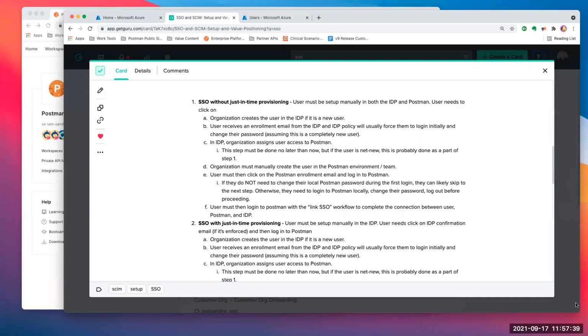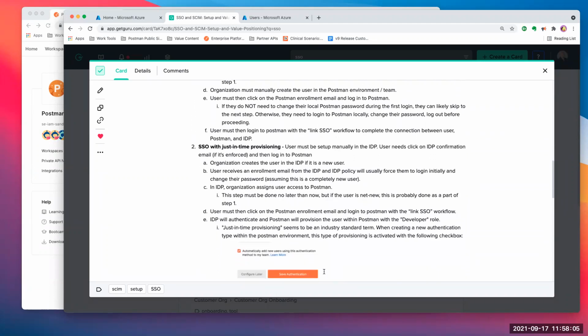Now that eliminates steps, but the devil's in the details, because what it eliminates is all the wait time. Every time there's a human involved, someone else has got to wait for the next step to happen before they can do what they need to do. Provision, wait for the user to log in. Provision in Postman, wait for the user to log in. Then go back into Postman and tie the two together. Obviously, if you're doing that for hundreds of users or more, that's just not a scalable process.